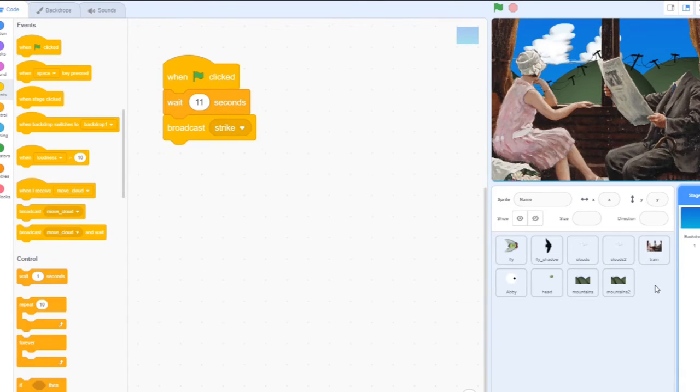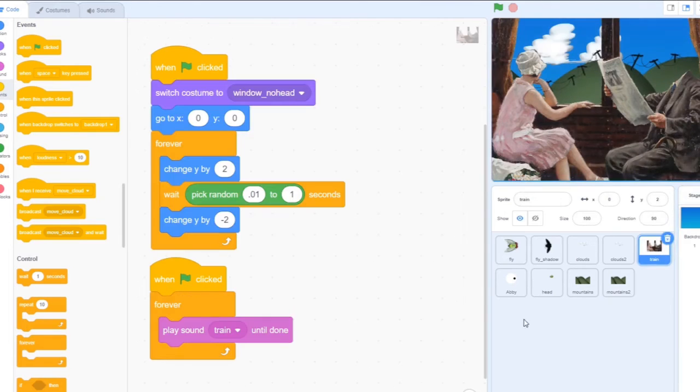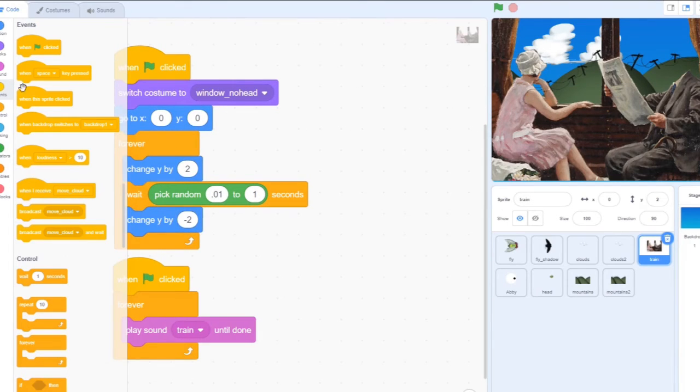Now we are back in the train sprite. When we receive the message strike, let's play out the whole animation of the tongue coming out and then the blood spurting bit that you kids seem to crave so much. I will start with the event block, receive strike, and this next bit is just a series of costumes that we step through. And after each costume, we do the usual wait.